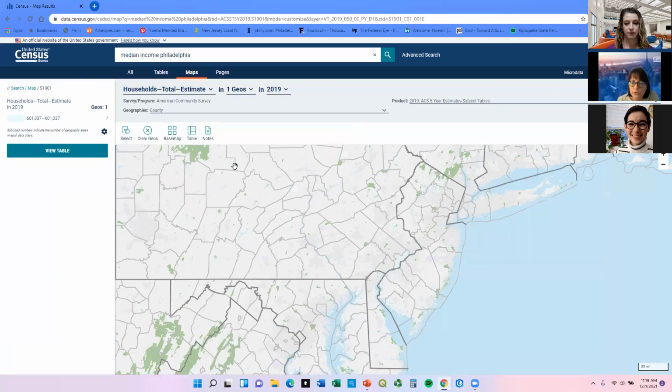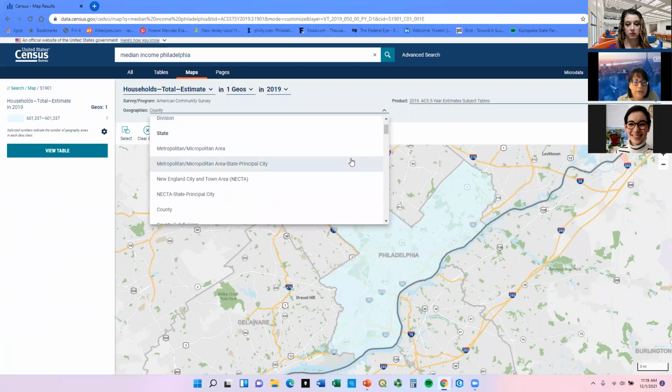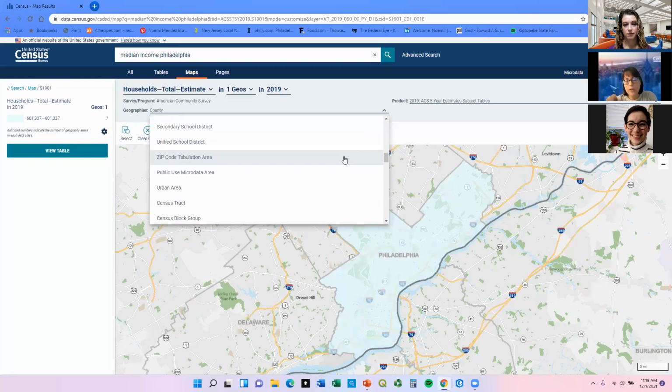I'm going to show you here for Philadelphia. All I did was click on the map. Under my geographies, I'm going to go down. And there are 2 types, to make things more complicated, so I hope you're writing notes. For demographic data, you want what's called a zip code tabulation area. It's called a ZCTA. So write this down: zip code tabulation area.